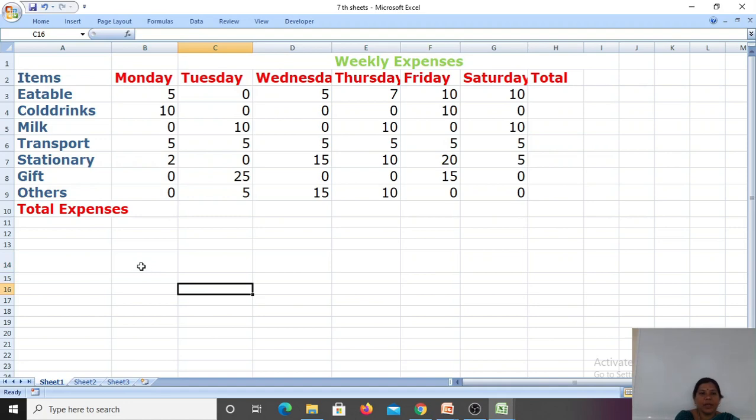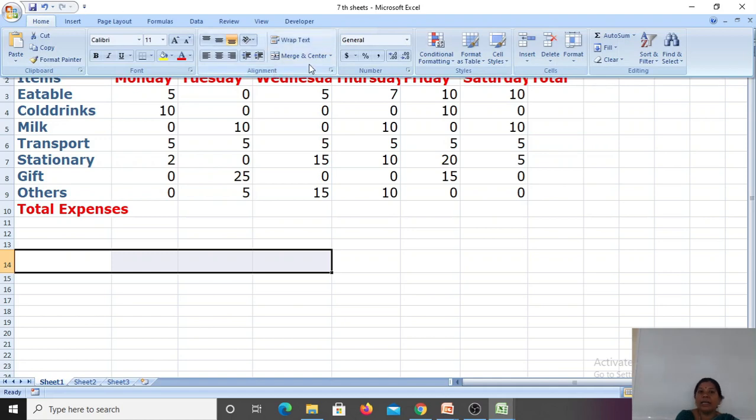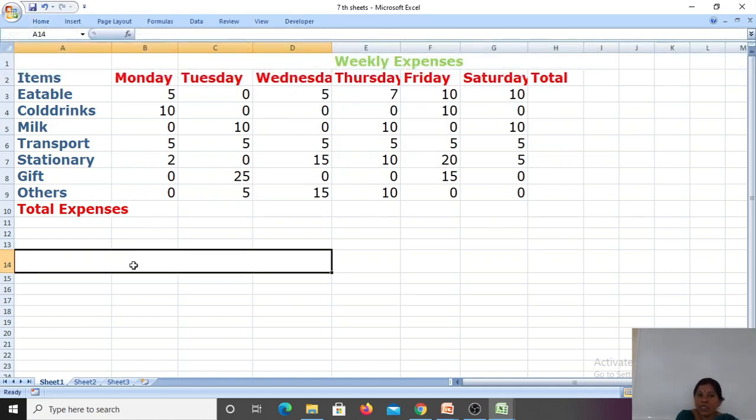See here, I will type here first. I'll click somewhere, and after that it will show separate cells. Instead of that, I want to see it in one cell. What I have to do, first I have to select the cells. For example, I want to make the area free of lines. So I select how much area I want to make empty with the help of the mouse, holding the left mouse button, then click on Home and click on Merge and Center, and now we'll see the difference.